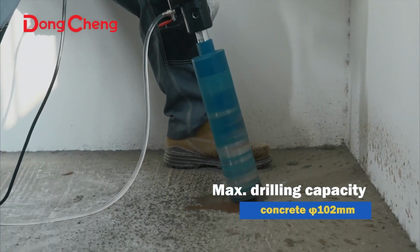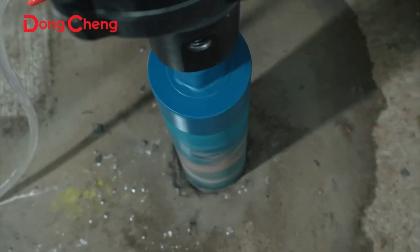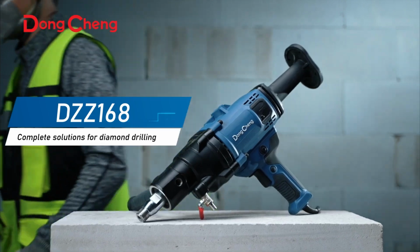Overall, the Dongcheng DZ168 is an excellent choice for professionals and dedicated DIY enthusiasts needing a reliable tool for challenging drilling tasks.